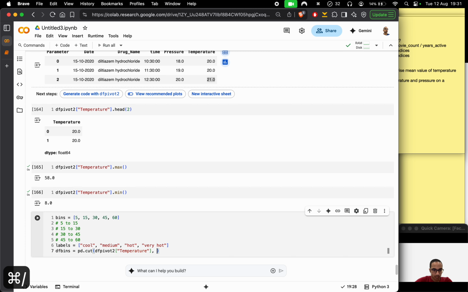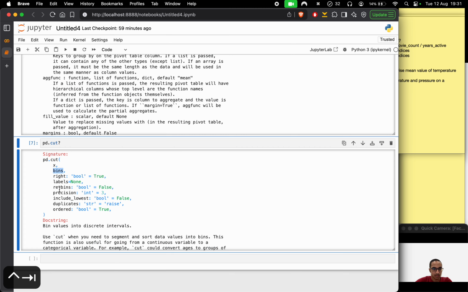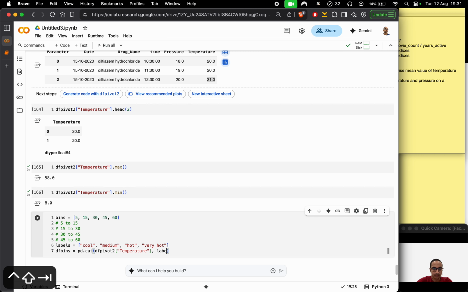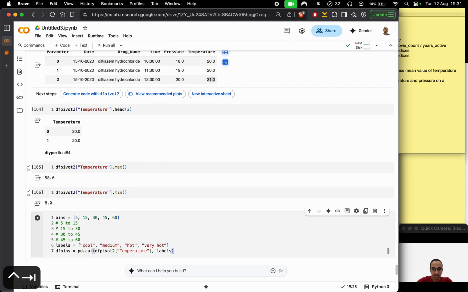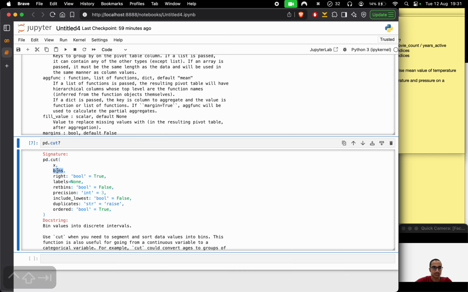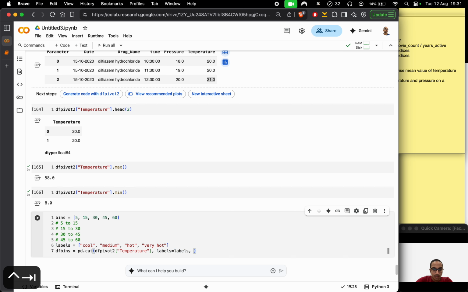So what is the parameter? Labels. We pass our labels in the labels argument, and we pass our bins value in the bins argument.